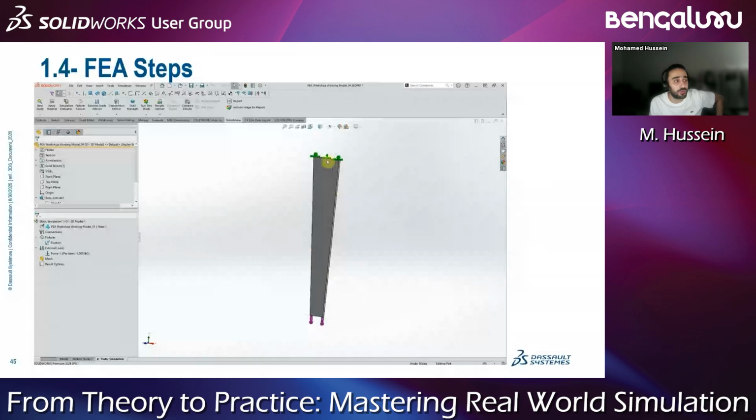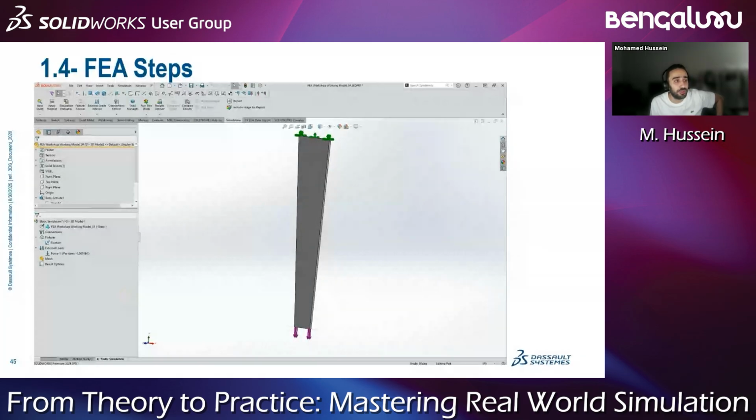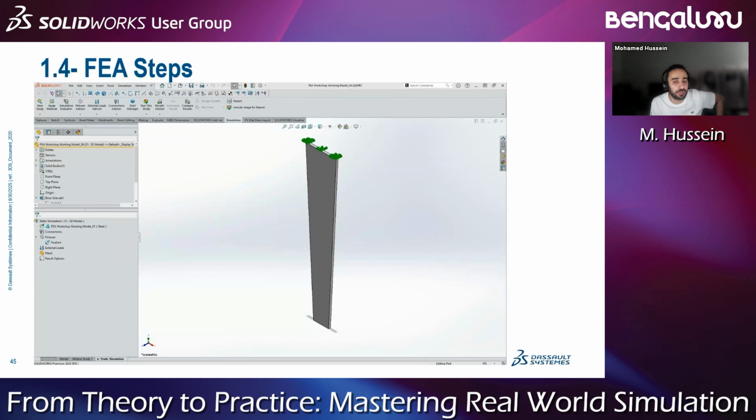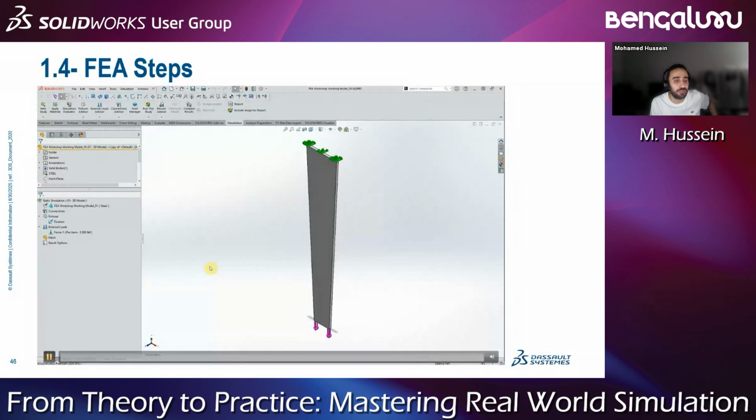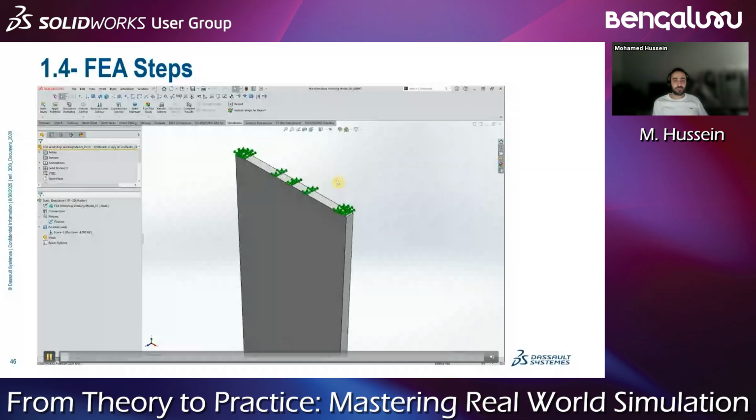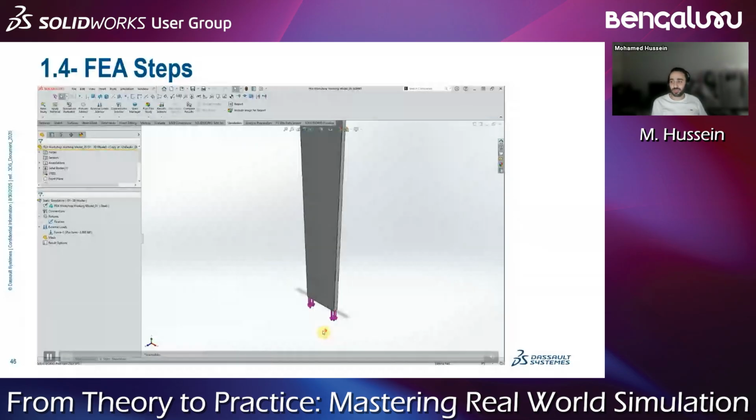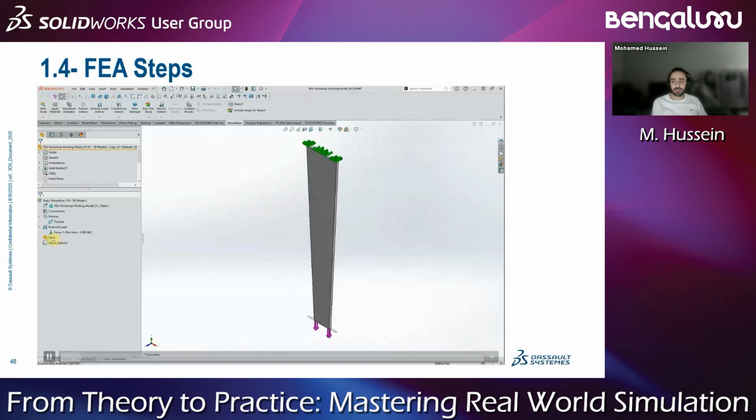So for now, I finished my geometry, and I finished the physical meaning, and I have this ready for my mathematical model to be introduced. After I define the fixation, forces, and material, I will hit create mesh.